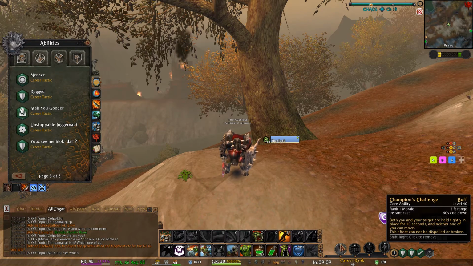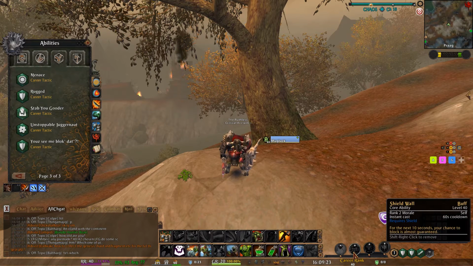Morals. I use Champion's Challenge. This is basically just so I can hold a target and my team can kill it. Demolishing Strike's also worth noting because it stacks with other moral debuffs, like armor debuffs. Shield Wall because our M2 are lackluster, so we just use this to not die.